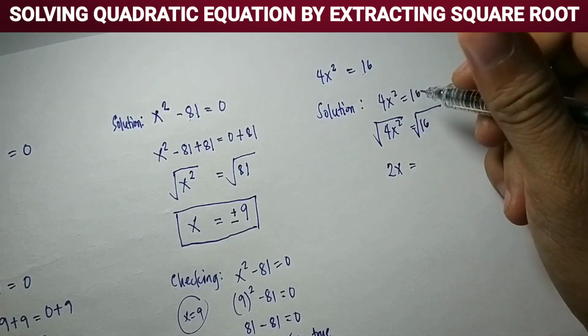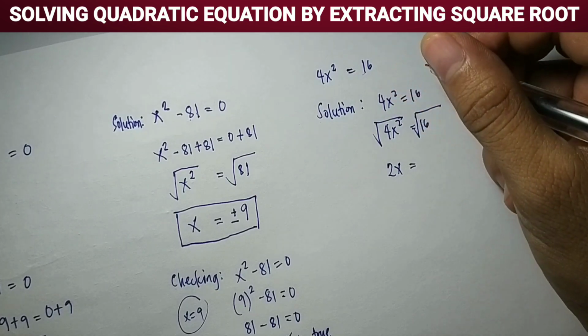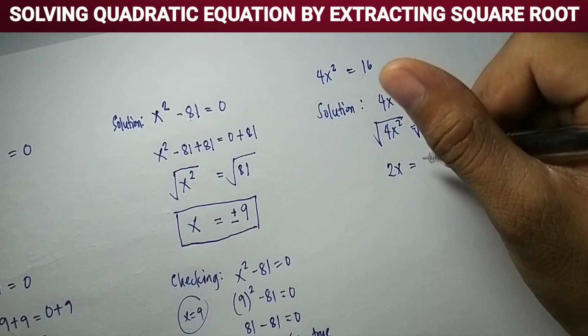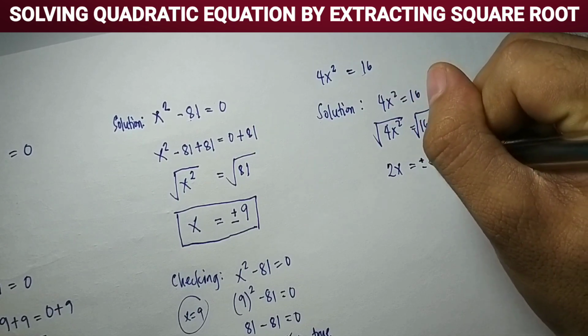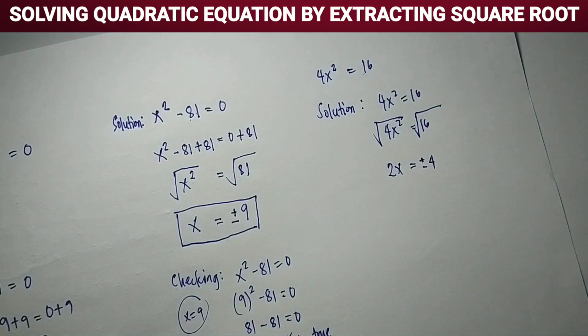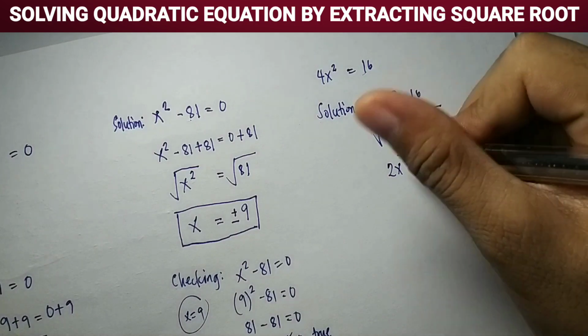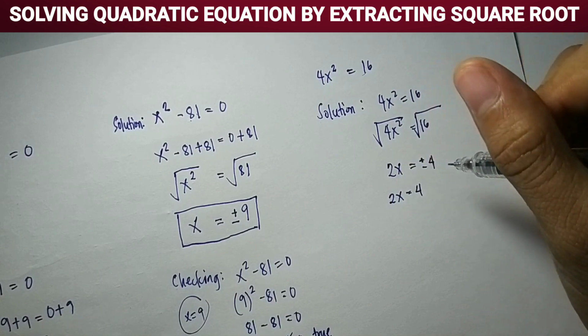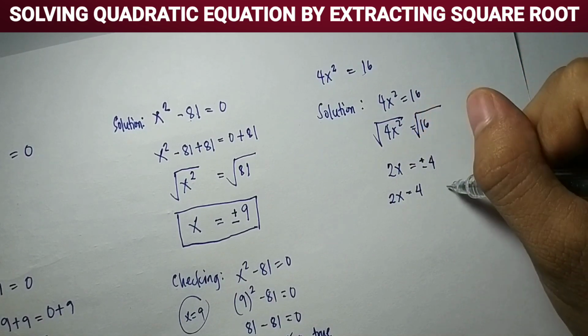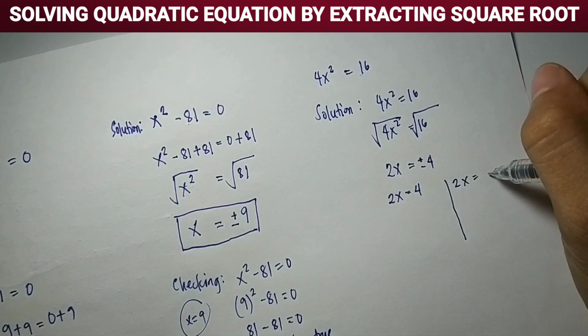Next, ang square root sa 16, that is pwede positive 4, pwede og negative 4, kay positive 4 times positive 4, that is positive 16, and negative 4 times negative 4, that is positive 16. So karon mo-continue na ta para ma-solve nato ang x. So let us have 2x. Unahon nato ang 2x equals positive 4. Nya ang isa pod, 2x equals negative 4.